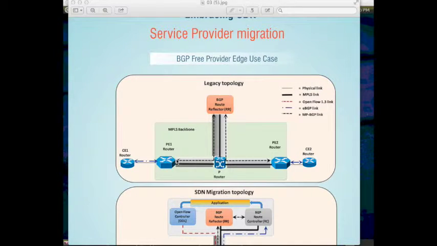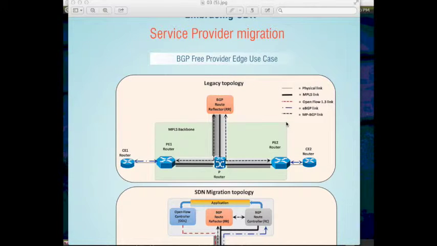We are running iBGP and OSPF with respect to the MPLS backbone in order to share the prefixes among PE1, PE2, P and the route reflector. We are running the LDP protocol across the MPLS backbone. We are running the MP-BGP connection between the PE1 router and the route reflector, and similarly between the route reflector and PE2, in order to exchange the prefixes and related VPN information.